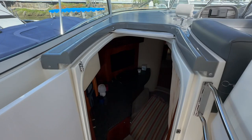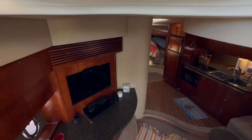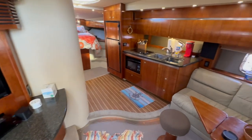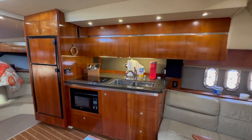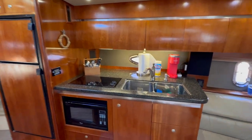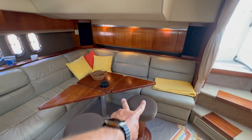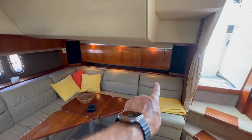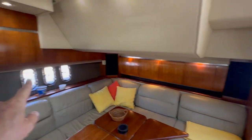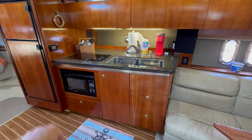As we head on down, we have a very wide doorway. I like how the top portion pushes back — this is great for tall people. We step on down into a very inviting cabin. We have a very large galley, and after that a massive seating area that converts to a queen berth. This section comes out and the table can fold up or remove. We have storage all the way around and above the galley. Down below we have a microwave.